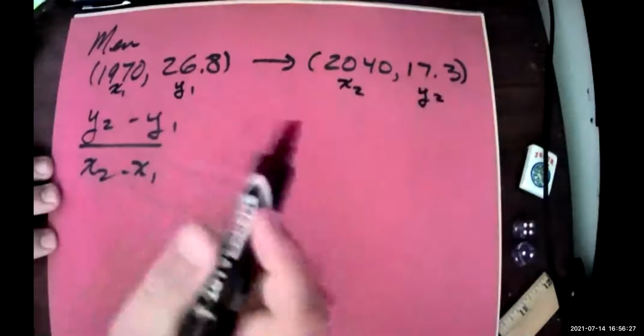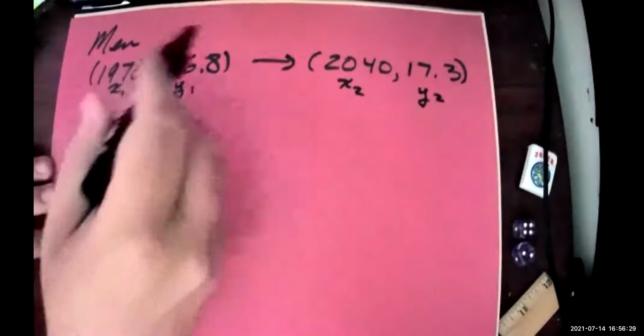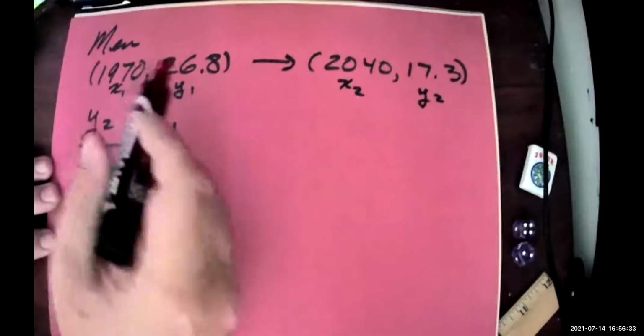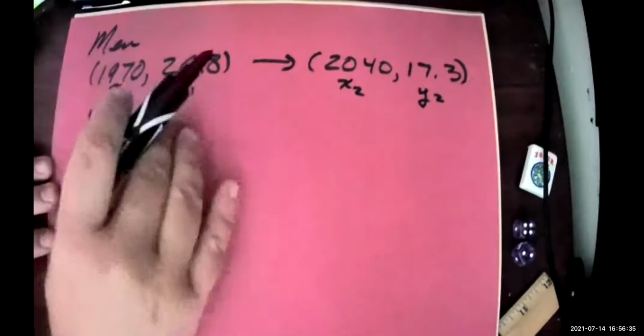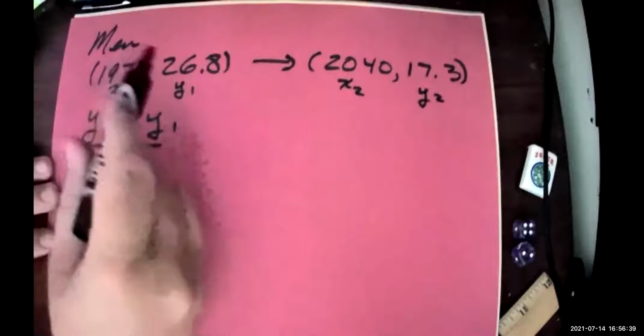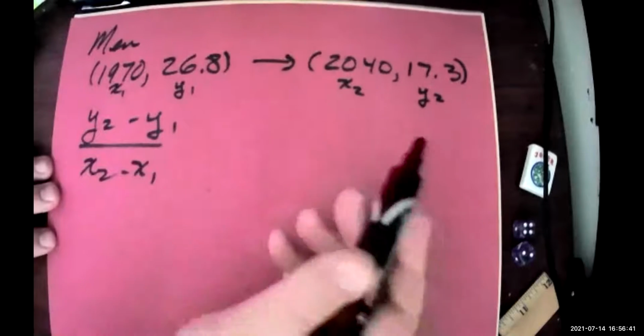If you forgot which one goes where, just remember every point is x and then y. So these both can't be x's. They can't be. I've seen students make the mistake of x1, x2 here. That's not right. It's x and then y every single point. So the ones are there because this is the first point. This is the second point.